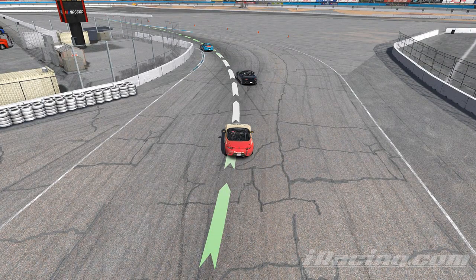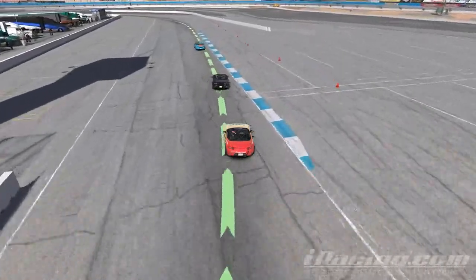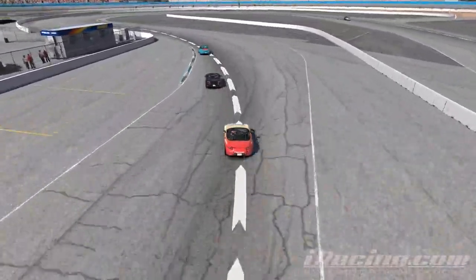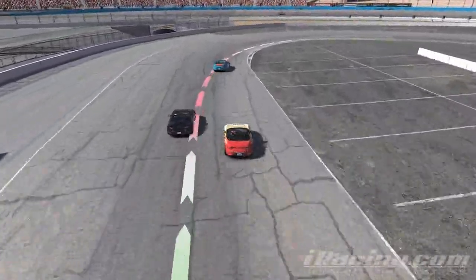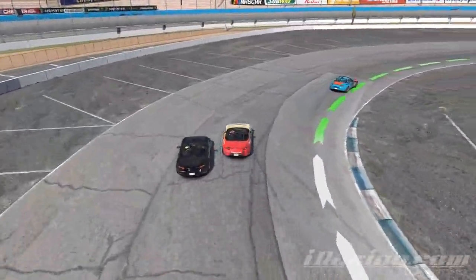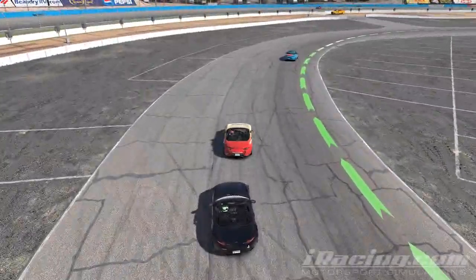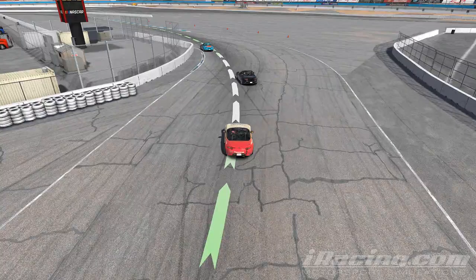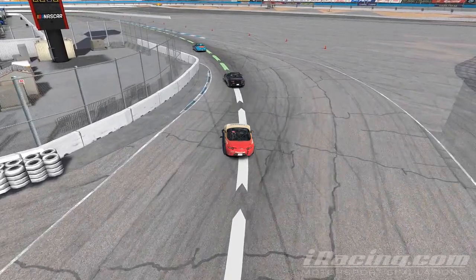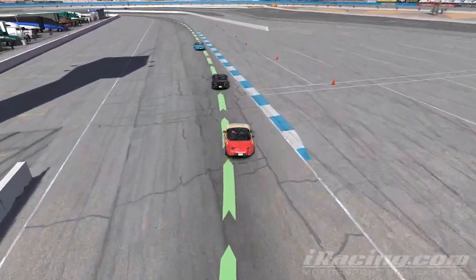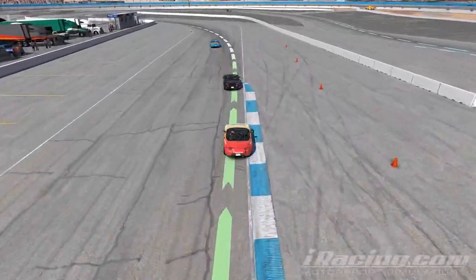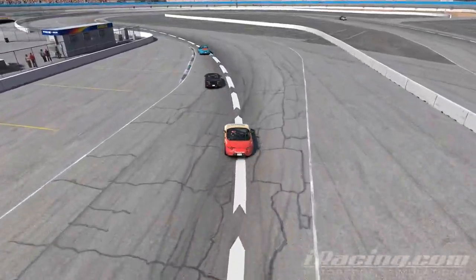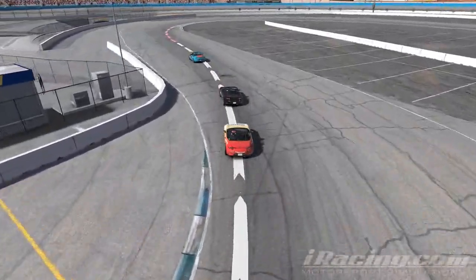Okay, we'll play this through at full speed and then break it down. Alright, so here we are at the corner prior to the corner where the incident occurs, and the lead car has several car lengths on the trailing car. Both cars taking the racing line through the course here. Everything is looking quite normal.